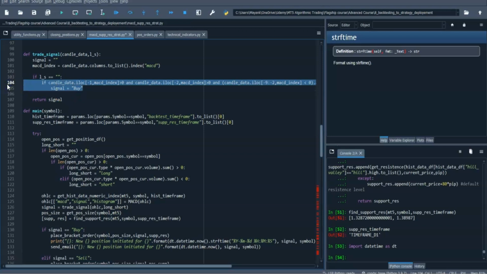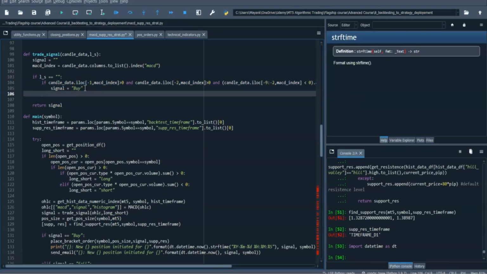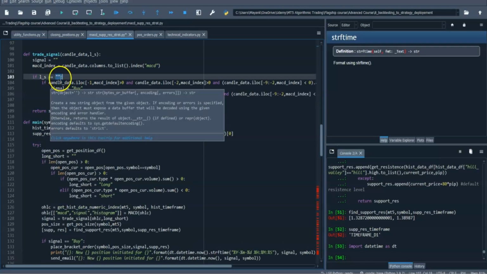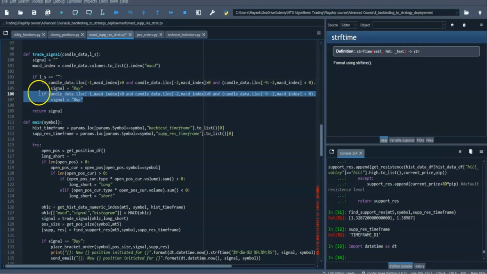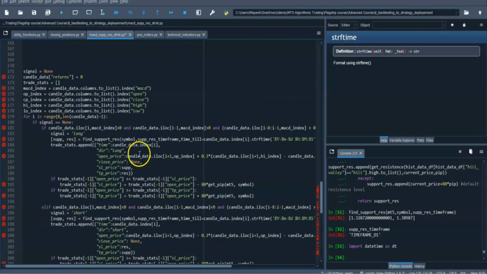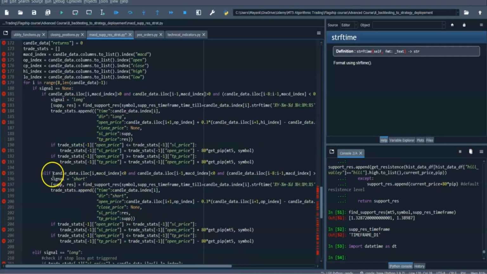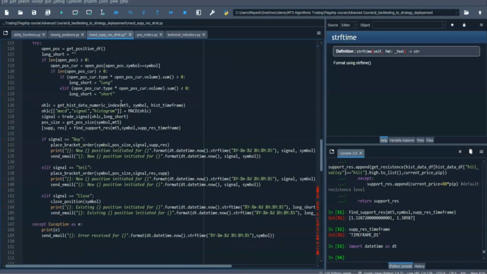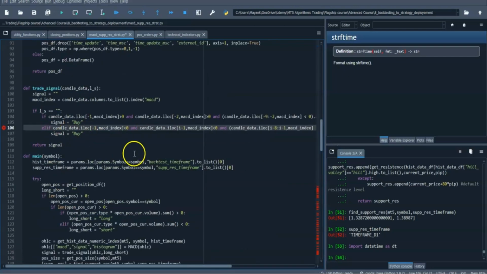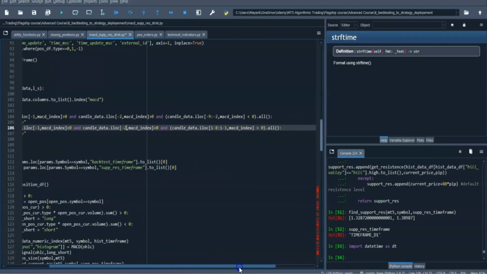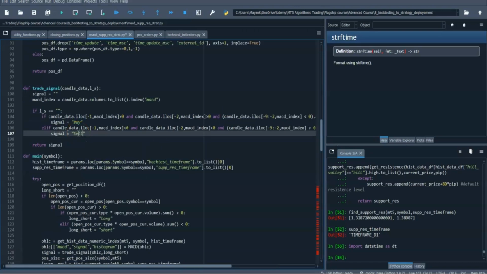Let me copy this and let us figure out the logic for sell if there is no current position for the given symbol. So this would be LF. And what was the logic that we had here? LF, let me copy this whole thing and let me paste it above. The last MACD needs to be less than 0. The second last MACD also needs to be less than 0. And then the next 7 MACD values need to be positive. So -9 till -2, not including -2. And if that's the case, signal is sell.